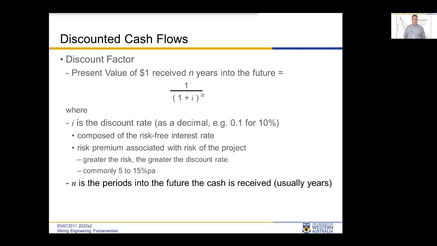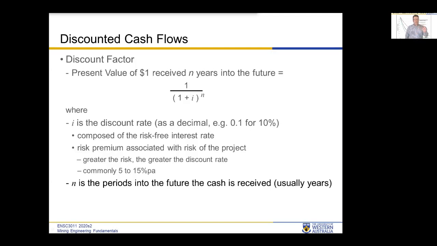Now, the discount rate is a hugely important number in all projects, and something which accountants and economists will spend years arguing over, or constantly will argue over. It's expressed as a fraction, but described as a percentage. And it involves the interest rate you get from a bank. So that, as an absolute minimum, you could just put the money in the bank and you'll get whatever the interest rate is at the moment. Less than 1%, it's tiny. And if your project gets less than 1%, you think, why bother? We'll put the money in the bank.